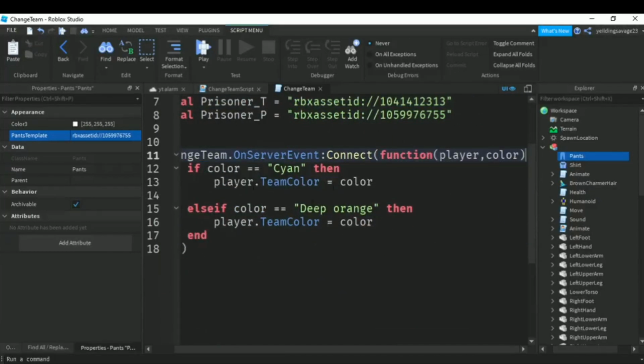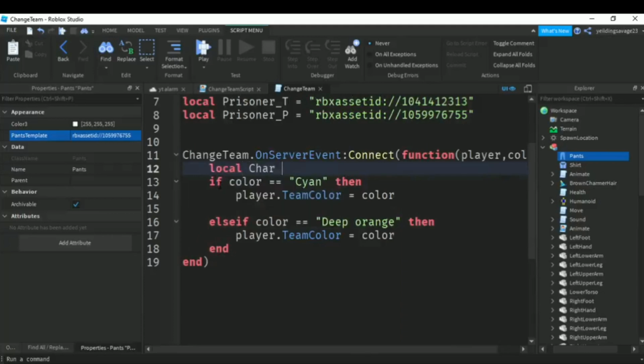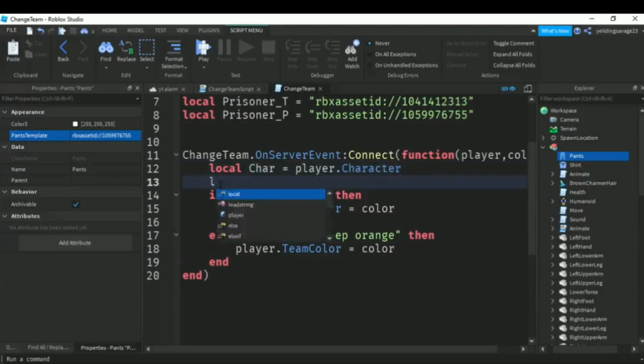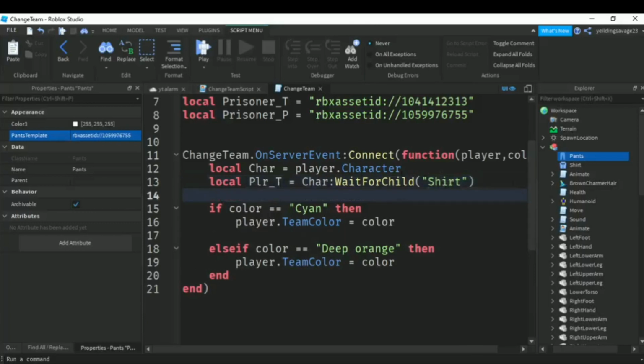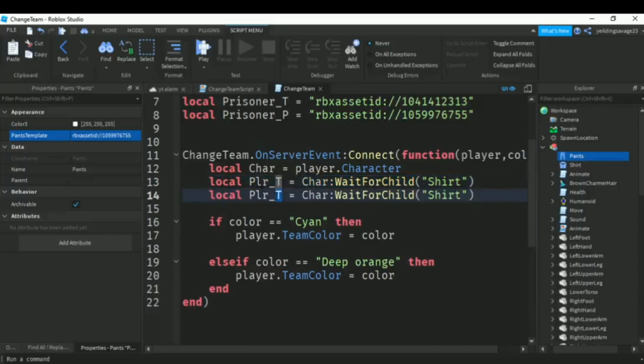We can delete this one, I mean two, and make a new variable for our character inside of this function. So we'll call char for character equals player.Character, and find the shirt and pants inside of our character. So that's how. Make a variable for shirt, and use WaitForChild shirt, not t-shirt, I mean shirt, and copy this one and paste here and make a P for pants and copy this one. It's already raining, guys, sorry for that noise.